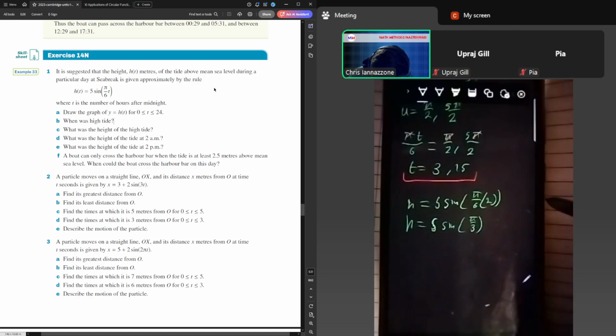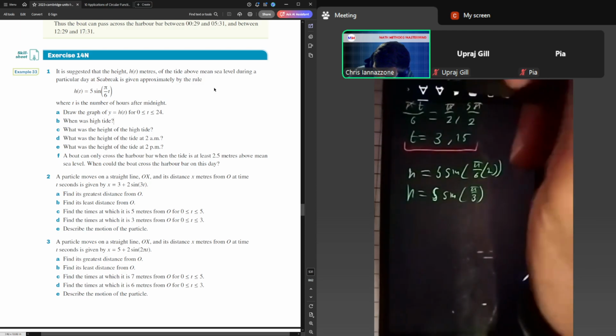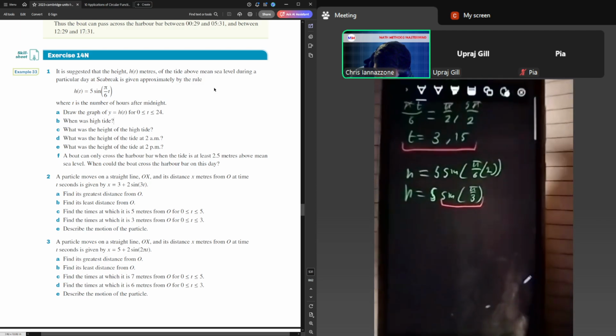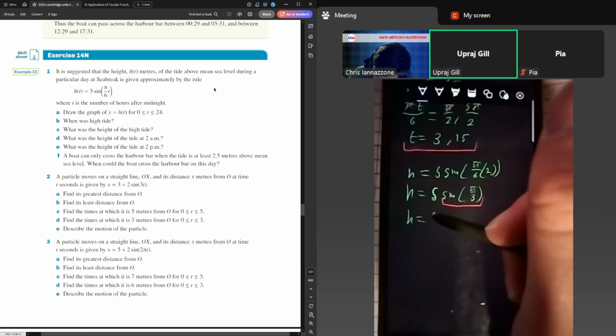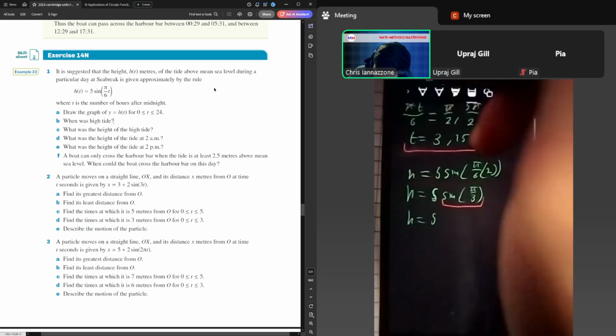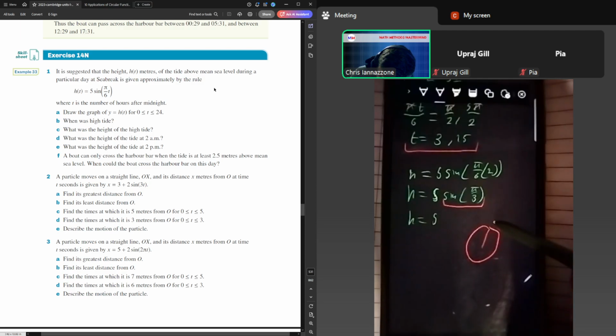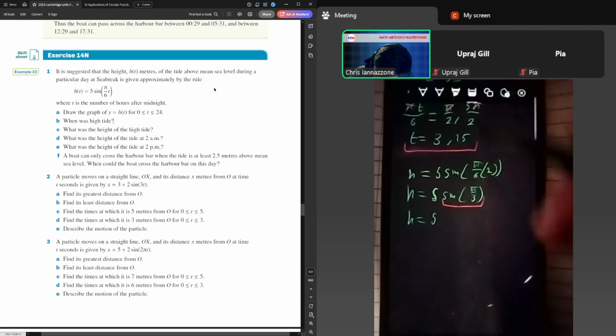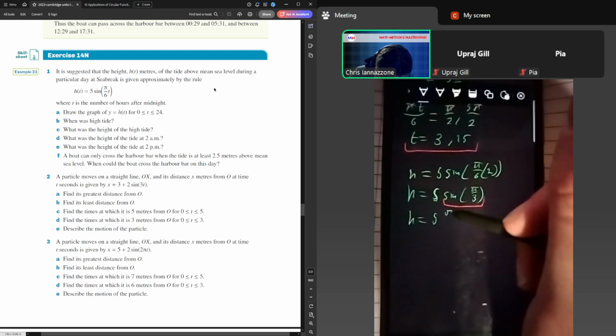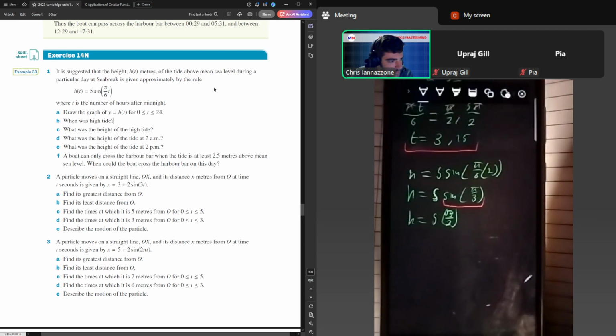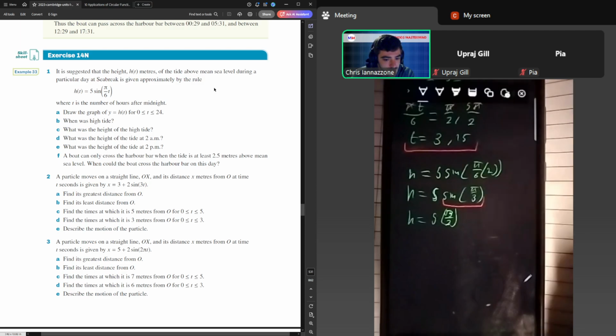And that gets us to a stage where we still need to be familiar with the unit circle. Sine of pi over 3. What's that? Chris, is it root 3 on 2? Yeah, root 3 on 2. Because on the unit circle, pi over 3 will be that one. Except for 1, it's the next tallest y value, which is why it gives root 3 on 2. So 5 times root 3 on 2 is, well, the best you can do, really. That's as far as that's going to go. If it did say decimal places, it'd be a CAS thing, so you wouldn't have to worry too much about that. Yeah, that's about it there, really.